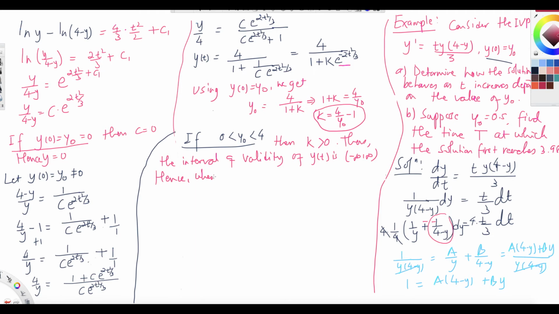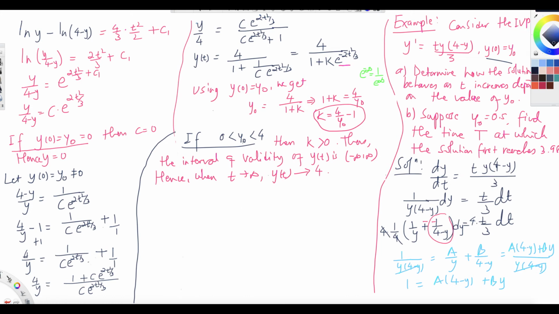when t tends to infinity, see what happens, this will be e to the negative infinity. E to the negative infinity is 0, because e to the negative infinity is the same as 1 over e to the infinity. So 1 over a very big number, because e is 2.7, right? 1 over a very big number will be 0. So when t tends to infinity, what happens to y(t)? This will be 0. 0 times k will be 0. 1 plus 0 is 1. So y of t goes to 4. This is what you get.